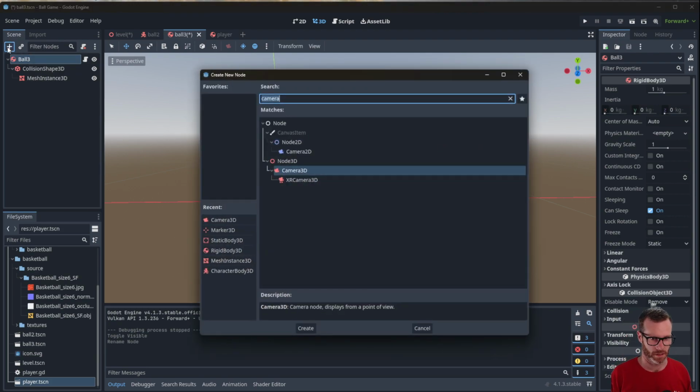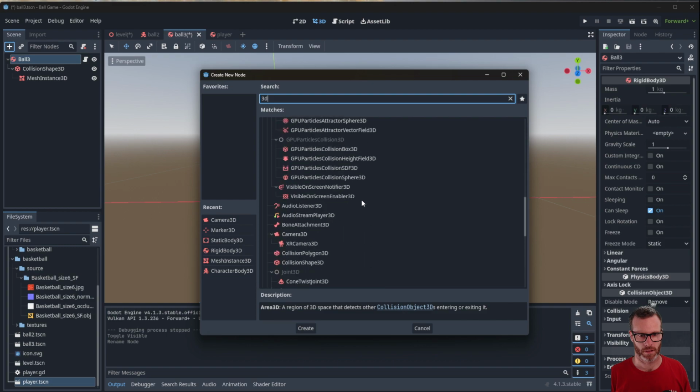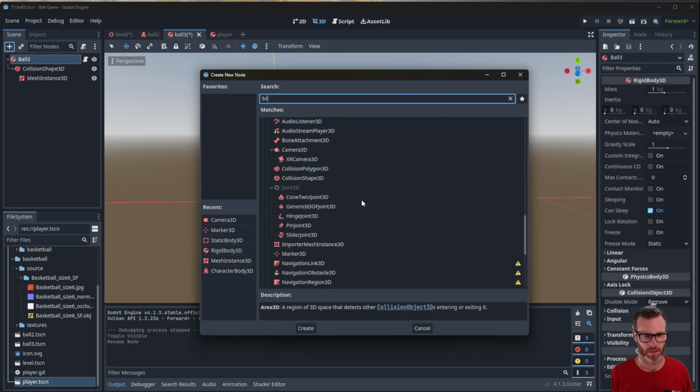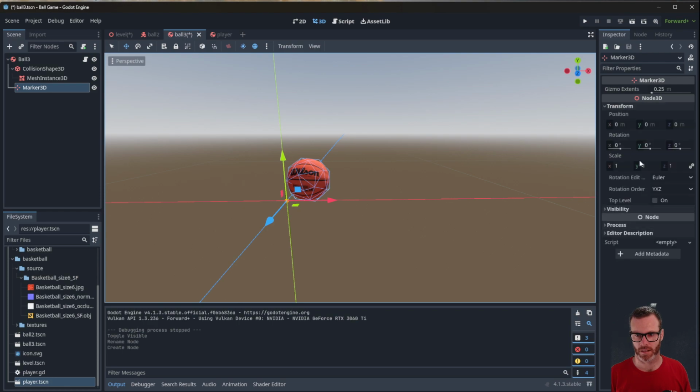Add marker 3D, and we were going to move that back.